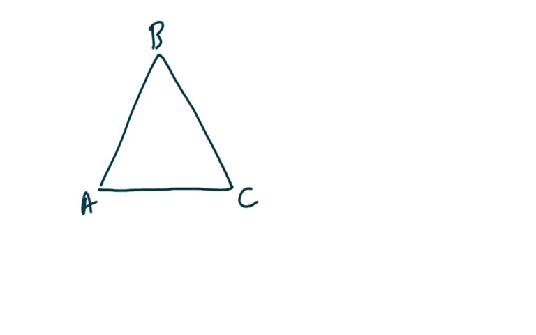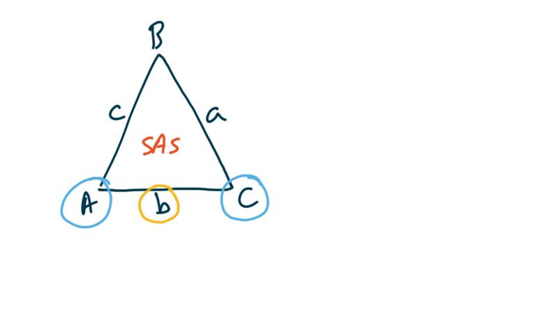What could we do different? Well, what if I give you a triangle like this and maybe you don't have everything that you need? How could you find what you need? Remember, we need SAS case. In order to find the area of a triangle, I need two sides and the angle in between. But what if I don't give that to you? What if I give you two angles and, say, the side in between those two angles? I really need to know the area of this triangle. But I don't have SAS, I have ASA. So I can't do the area formula yet. I need to get SAS.